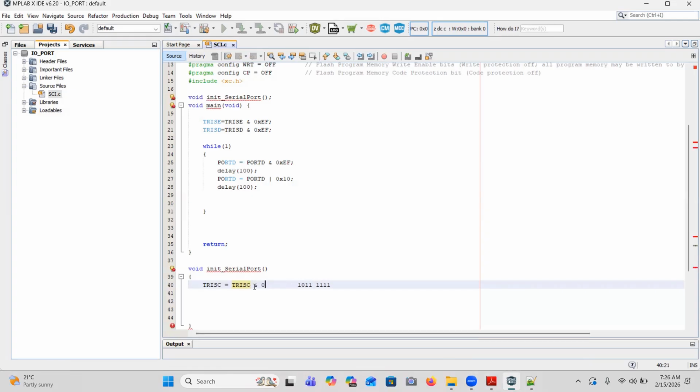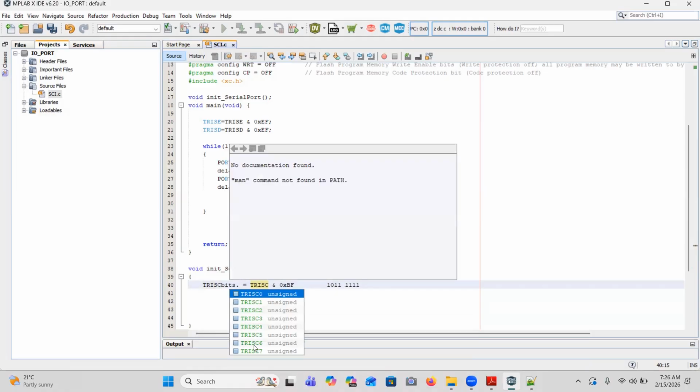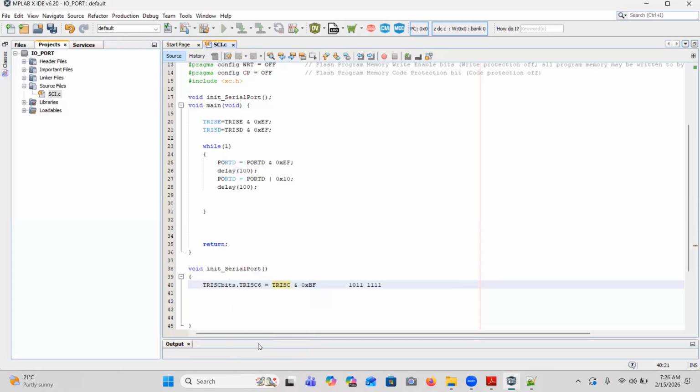0xBF. You can ask me a question: why don't we just say TRISC bits dot bit 6 equal to 0? We can do it like that. But what happens is it creates a problem. It is throwing error. Let me save this and compile it.